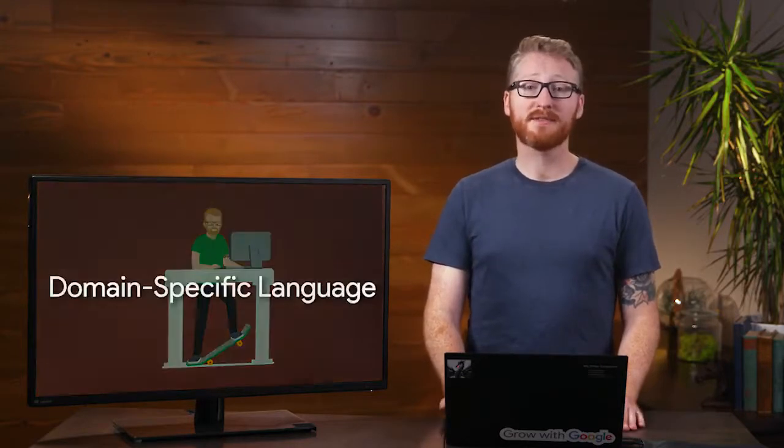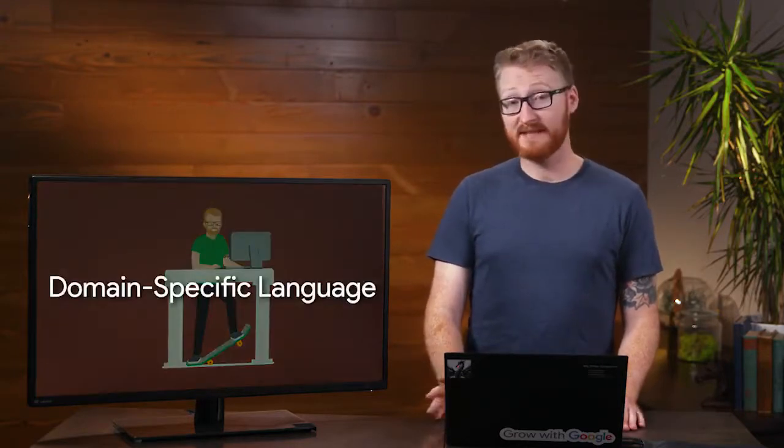Up until now, we've seen examples of very simple Puppet rules that just define one or more resources. These resources are the building blocks of Puppet rules, but we can do much more complex operations using Puppet's domain-specific language, or DSL. Typical programming languages like Python, Ruby, Java, or Go are general-purpose languages that can be used to write lots of different applications with different goals and use cases.